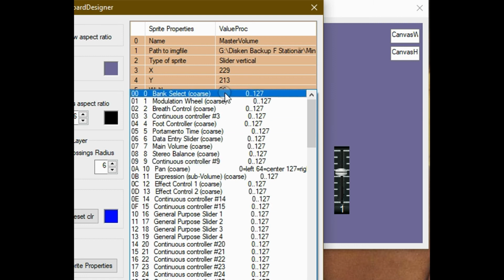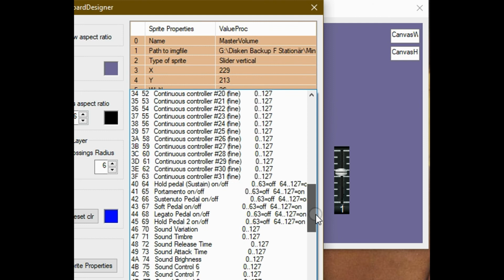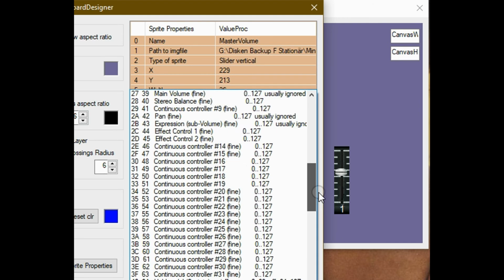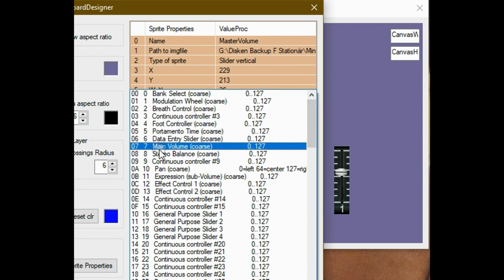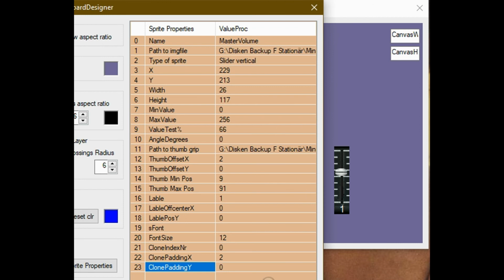And here we give MIDI properties to the item, and it's a very fast way of working. Just click and go. Just a dummy still. It will work some week later. Keep on programming.